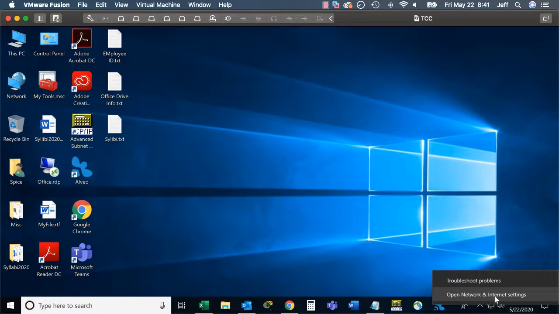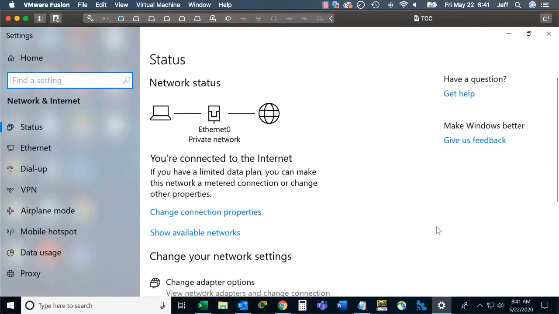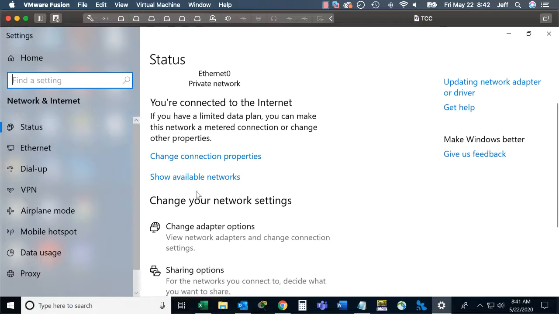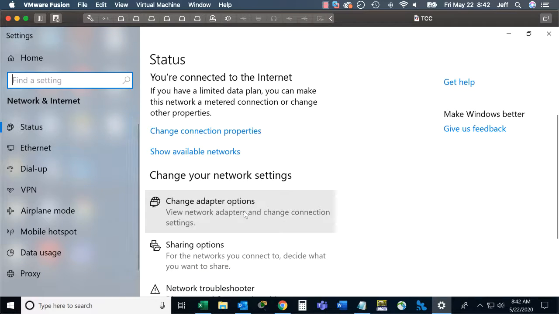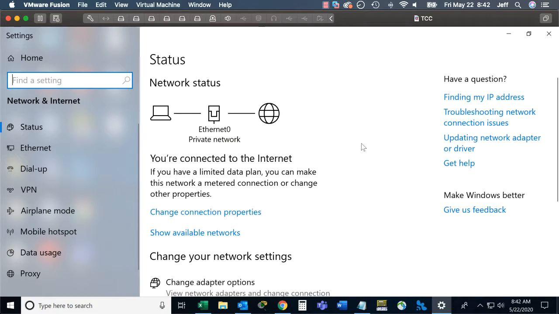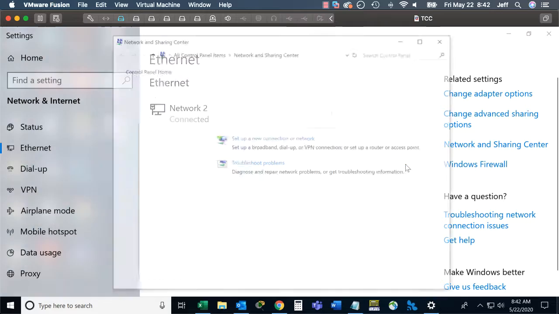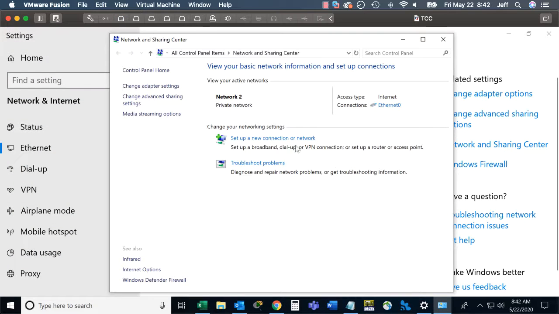You can open up internet connections and sharing. This is one way you can get to it. You can change adapter options. You can find your IP address. If you're using Ethernet, you can change adapter options, change advanced sharing options. You can go to the Network and Sharing Center, which also has all these options.